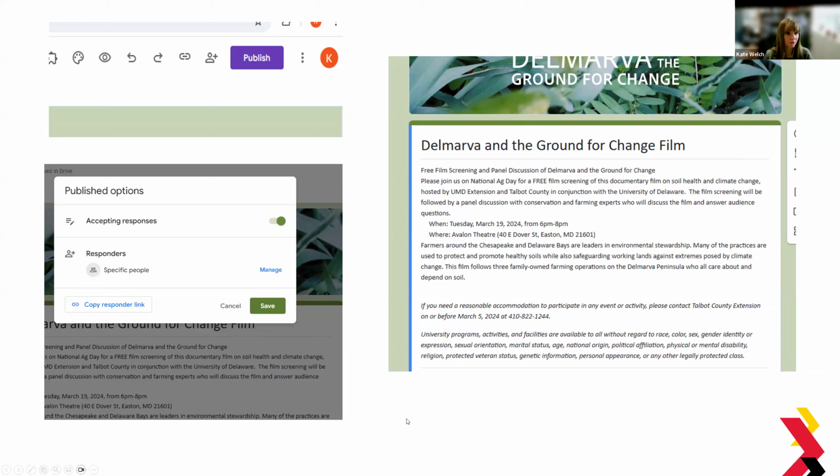And over to the left, Google Forms should be published before you're ready to send it out to accept responses. And then again, you can send it out through the form, or you can also copy the link and send it out via email or post it on social media.